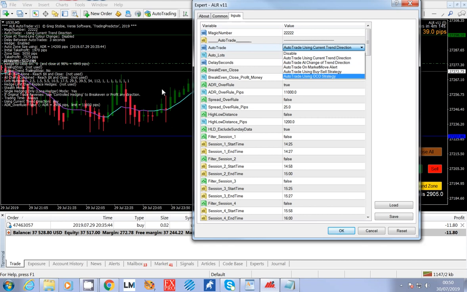You set the pip distance so that it can give enough space to move in between it before it starts to move in the direction that the market is moving. Once it starts moving and breaks out of that ranging sideways, going nowhere position, then the OCO strategy will catch it, because it will breach the pending buy or the pending sell, and it will close the one that isn't breached and open the one that is breached, and that will open a buy or a sell order for you. So you'll have a buy or a sell order opened up in the right direction that the price has decided to go. So that's what the OCO strategy does.